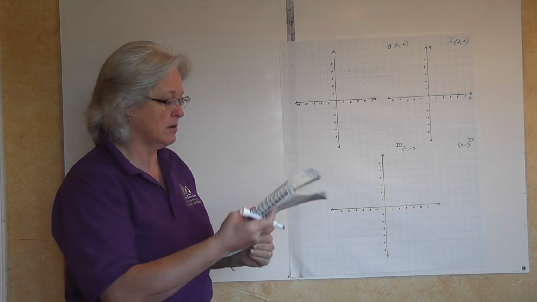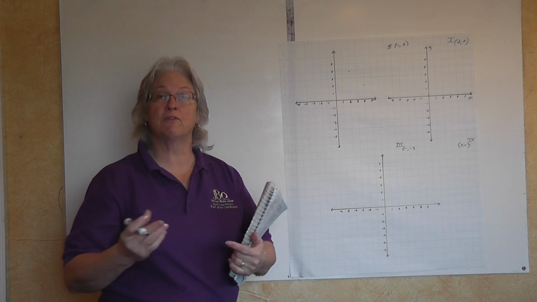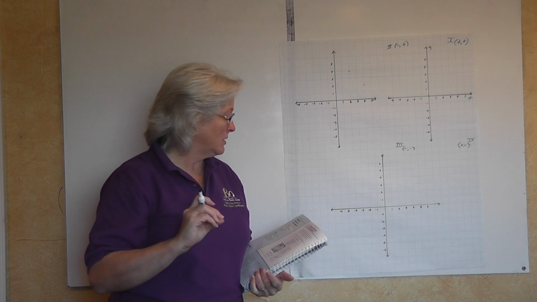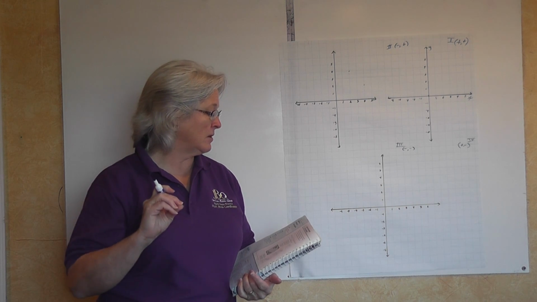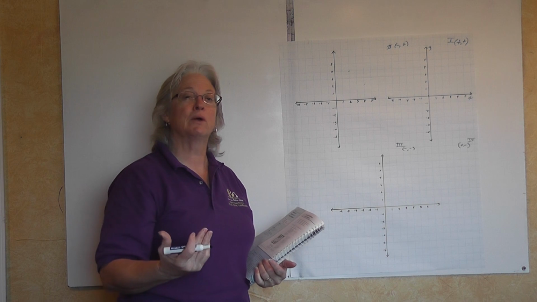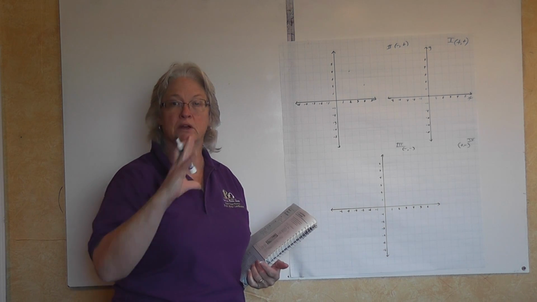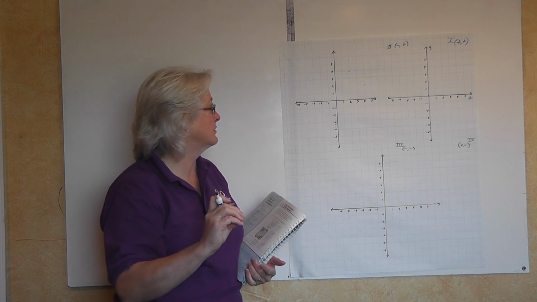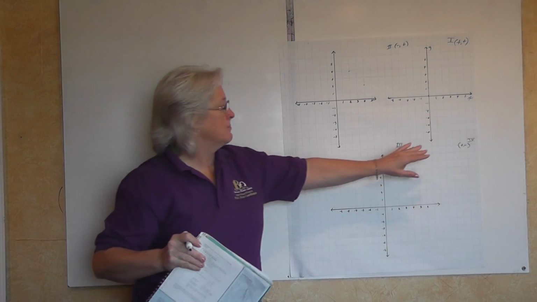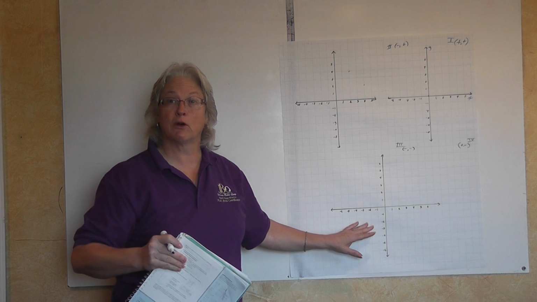We have an example here. This is on page 234. I'm going to change it just a tiny little bit. Your book says graph the set of all ordered pairs x and y such that y is equal to x plus 5. I'm going to change it to x plus 1 because that makes it fit onto my graphs a little bit better. But one more thing that I wanted to mention about these graphs that I've drawn here.